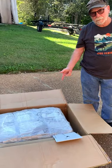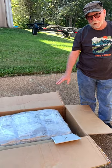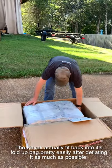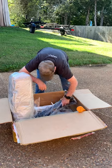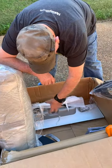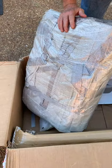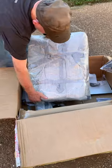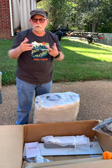Here's the kayak in the box. This is probably the last time it will ever be this small since it's an inflatable, but we'll see. It's got the kayak itself, the pedal drive, and a pump. It's got the aluminum bench that the pedal drive hooks to, and those are the props for the pedal drive. The box was a little beat up, but it came a long way. I don't think anything is damaged as far as I can tell. We're going to get this thing rolled out and before we air it up, we'll do another little clip.